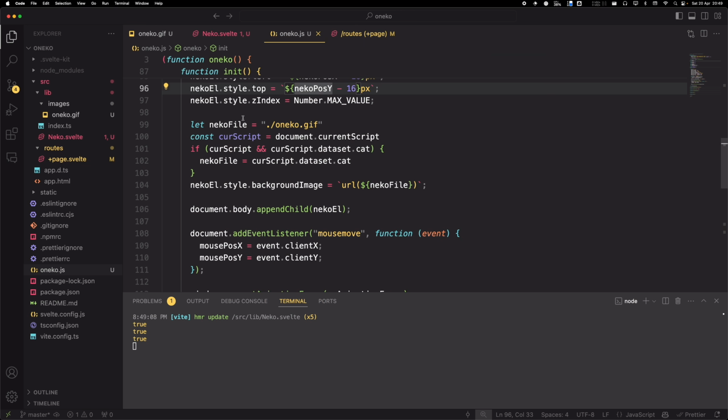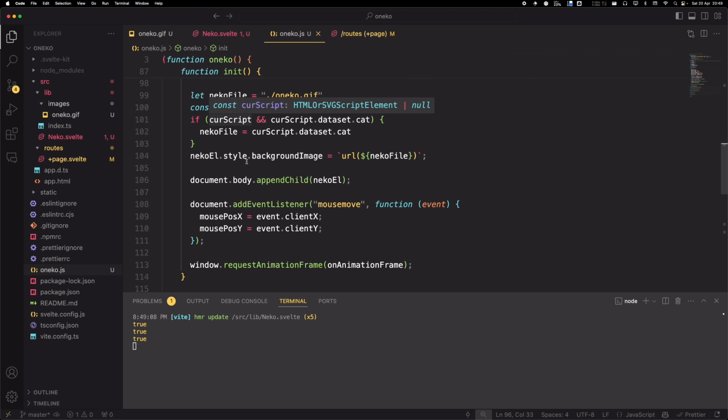All right, so moving on, we have this event listener. And okay, so how would we do something like this in Svelte? Well, we're again reaching for the onMount function because we essentially want to do something when the component mounts to hook up this event listener for the mouse movement.